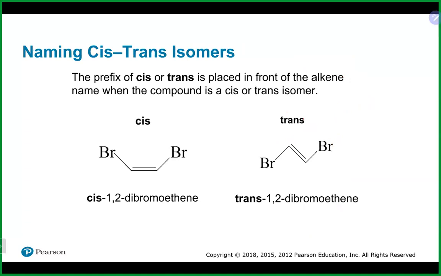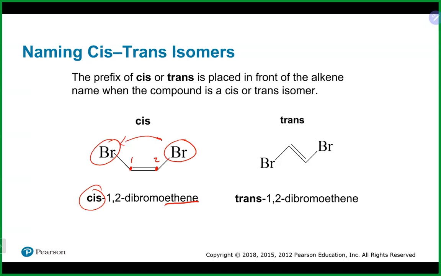All right. So naming these, we do put cis or trans in front of the name. When we go to name these, it's really important to look here. We have one carbon, two carbons, so that is ethene, E-N-E, because of the double bond. Because there are only two carbons, there's no need for a number, since the double bond could only be between the two carbons. We have carbon 1 and 2 with dibromo, and it is cis, as they are on the same side. So that is cis-1,2-dibromoethene.